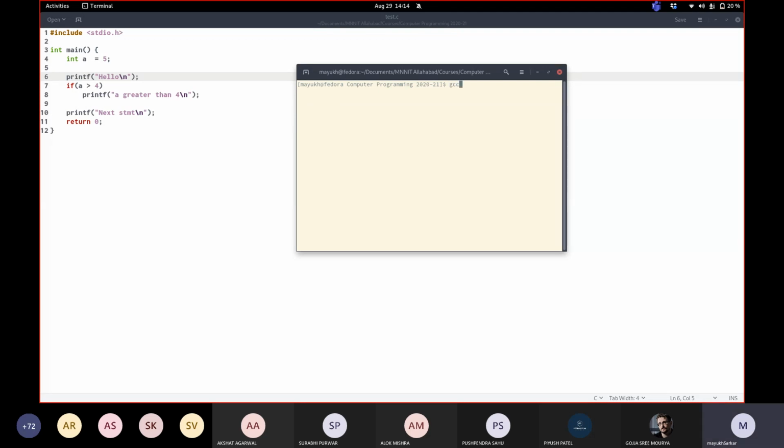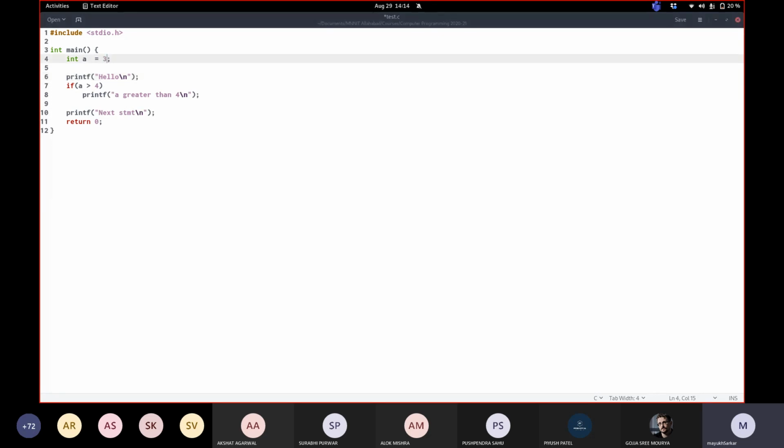Now, let me compile this and execute it. You can see that as A is greater than 4, this condition is true, so first hello got printed unconditionally, then as this condition is true, this statement is printed, and then this statement gets printed.